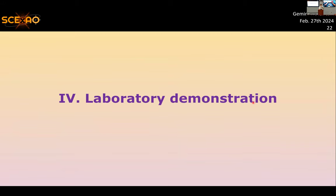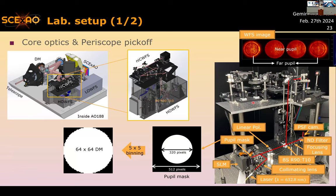From now on, I will show you the lab demonstration. This is the actual setup. Currently there is no space for the new reference sensor inside the A180. It's very crowded. So the only solution was building the new reference sensor on top of the current reference sensor. So we built a second floor, and that's why I designed these posts and the plate. The right figure is the picture in the lab.